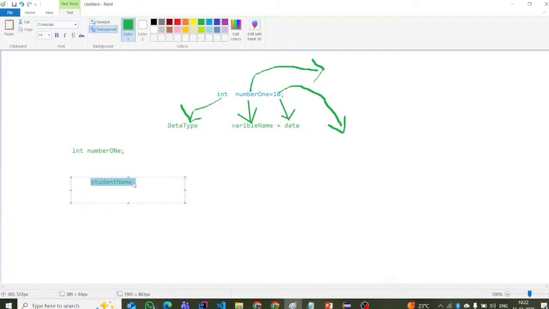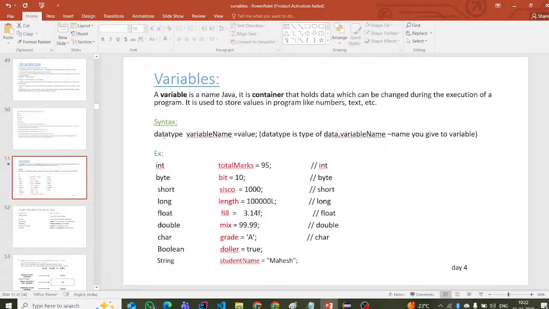This is called camel casing. This is how we have to write variables. This is very, very basic. The same applies to methods also; we have to write methods in camel case. So this is the syntax: data type, variable name, and value.